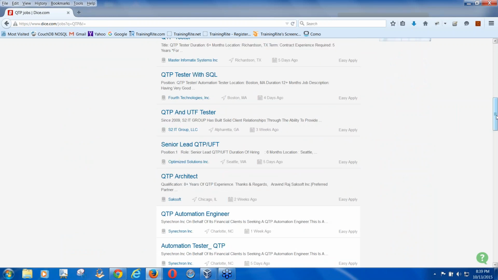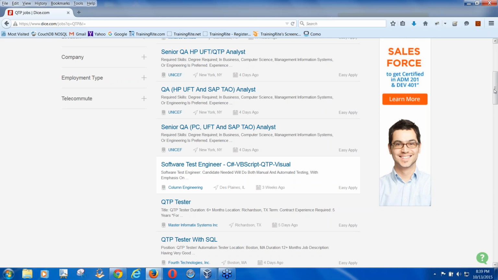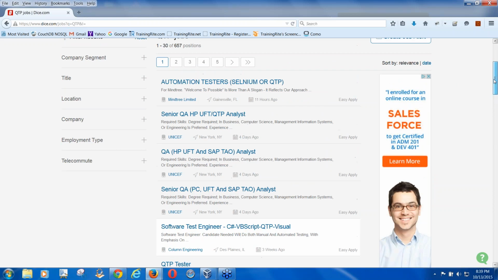Now, if you could combine it with, let's say, SOAP UI or Selenium or any other automated testing tool, that is going to be a big added value to your resume, because if you are floating your resume out and you claim that you have experience in QTP or, for lack of a better word, UFT, and you say that I have experience in Selenium WebDriver and I have experience in SOAP UI, well, you are the person that they are waiting for, because most people cannot claim that they have experience in those skills.